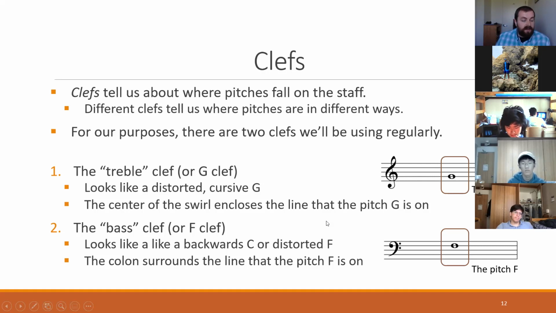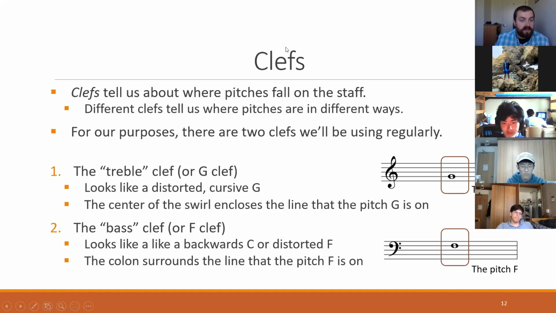Especially at the beginning, an exercise that we'll have all of you do is writing out the pitches after puzzling through and counting with the pencil or a mouse on a piece of paper, essentially. So questions on clefs before we continue, because the rest of today is going to be talking about pitches in relationship to clefs.